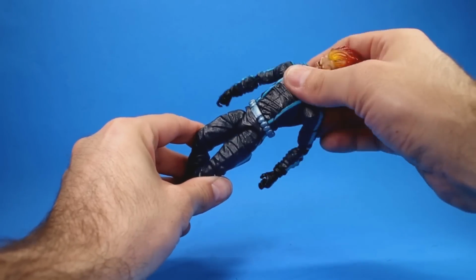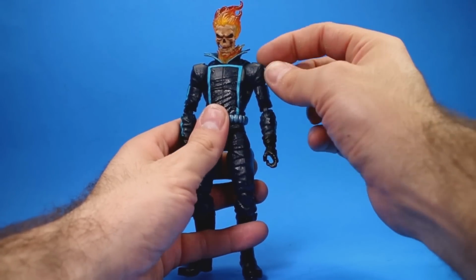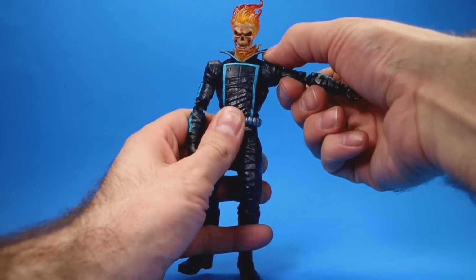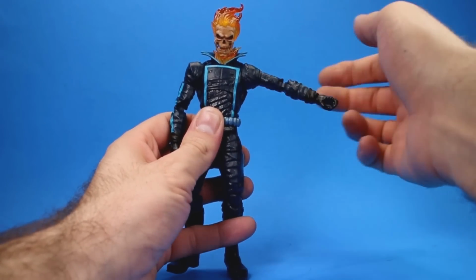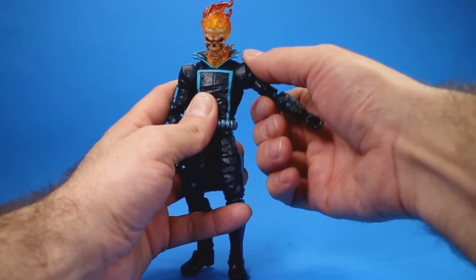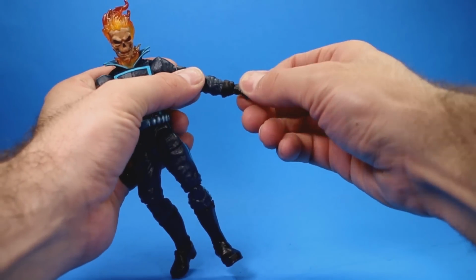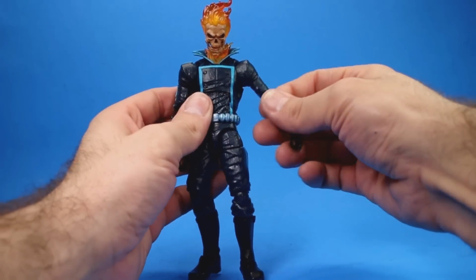And then you have the waist swivel. And then you have ball jointed shoulders, but his shoulders kind of get thick towards the top, so it kind of gets tight when you bring it all the way up, but they go to about there. And then obviously they go all the way around. You have the upper bicep swivel, double jointed elbows. You have a swivel at the wrist and a hinge at the wrist.